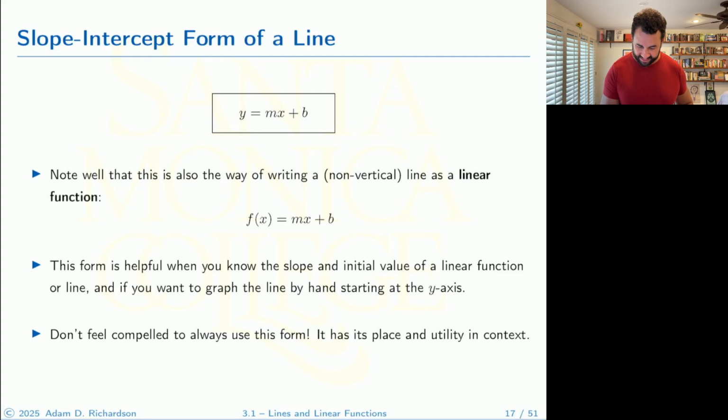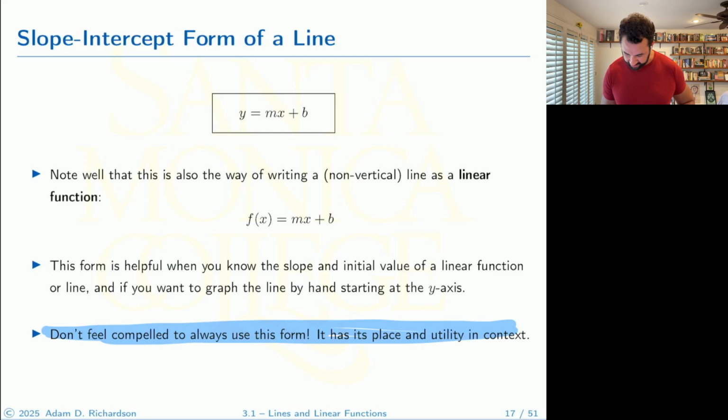But I want to emphasize this down here because I notice this a lot whenever I talk about lines and work with students in exploring lines. Don't feel compelled to always write a line in this form. I know it's popular, at least in American high schools, to emphasize this form to the death and just grind it into students. But this is not the only form of a line, and it may not be the most relevant form of a line, especially depending on the context. So, to give you an example, this formula is really helpful when you know the y-intercept, right? You know the y-intercept, you know the slope, you can construct the line using that information.